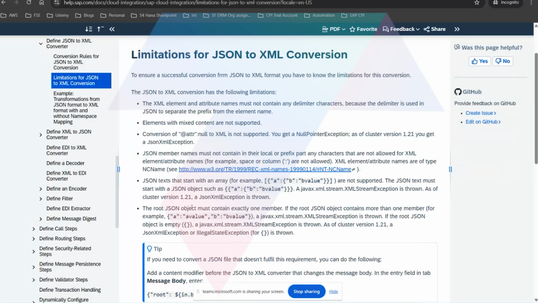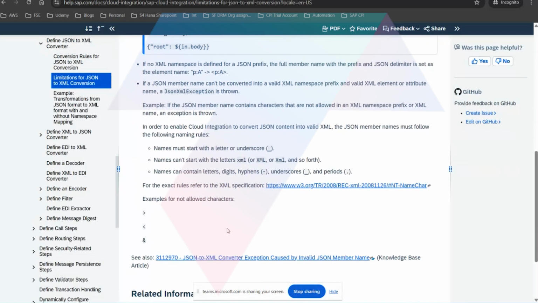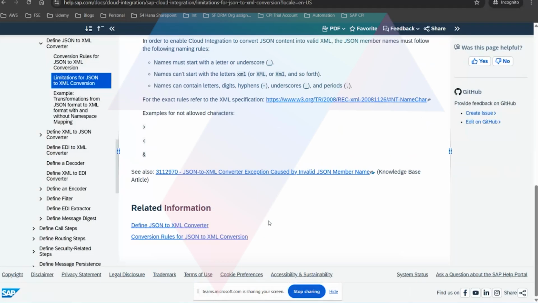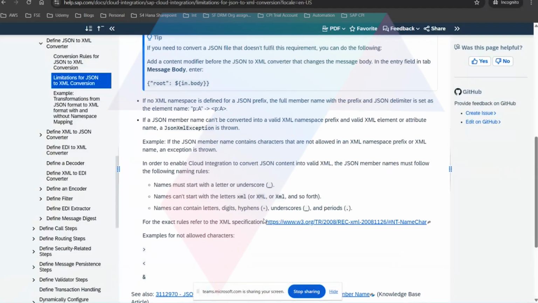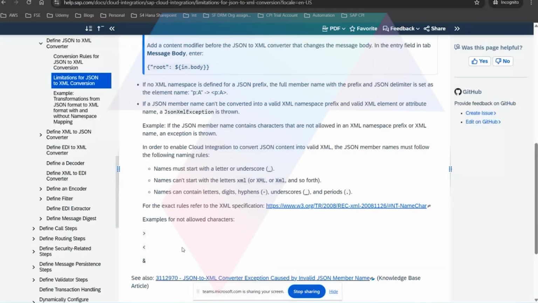You can see here, cannot transform JSON document.